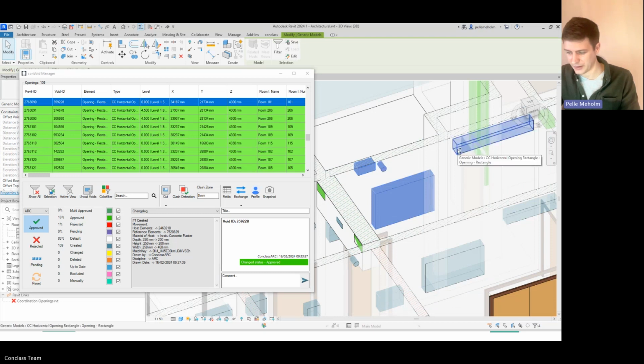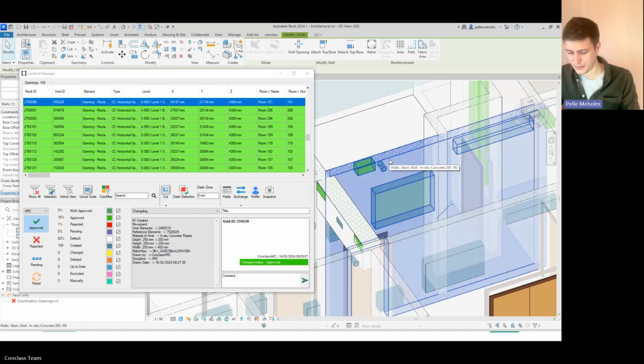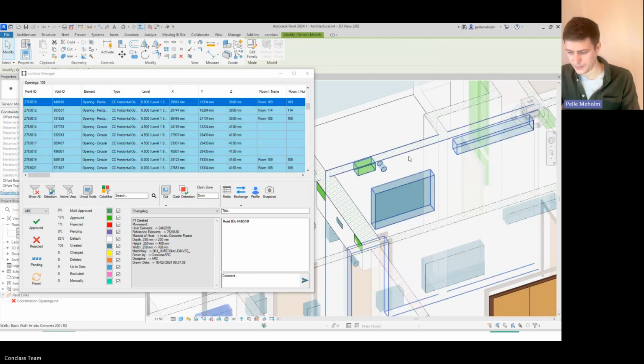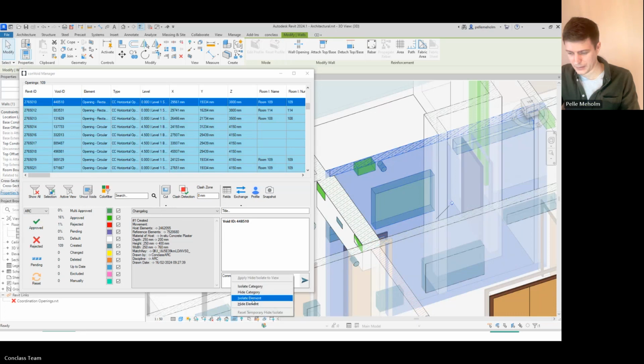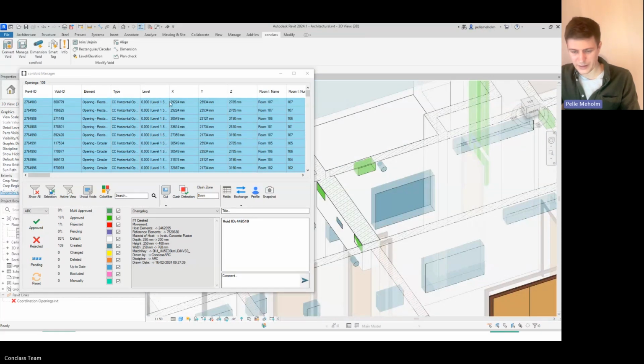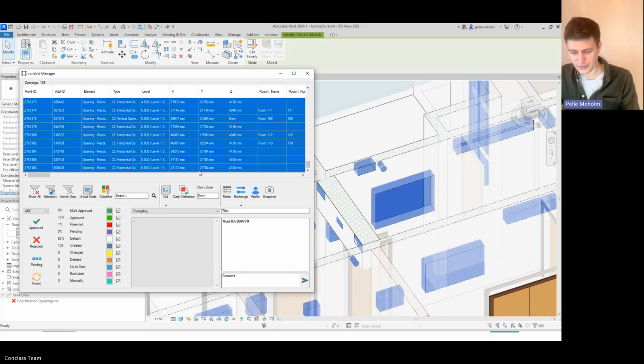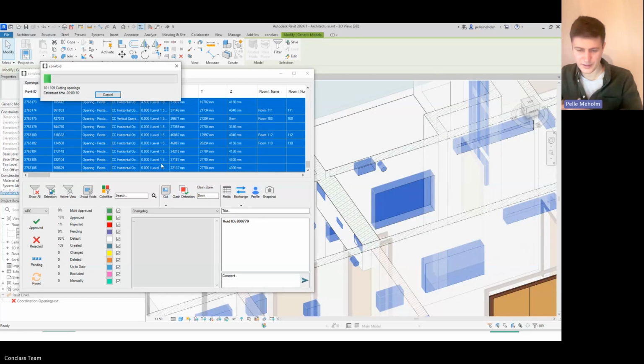I'm simply selecting the openings and clicking cut. And now ConVoid created these cuts in my wall. Of course, I could do that for my entire project at once by simply selecting all elements and hitting cut.